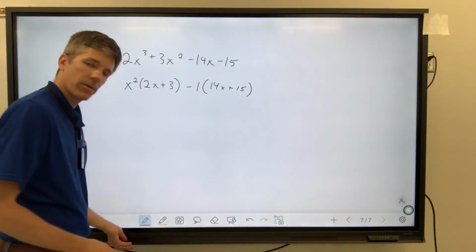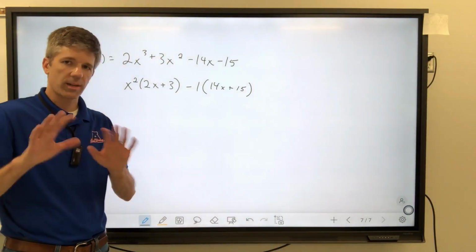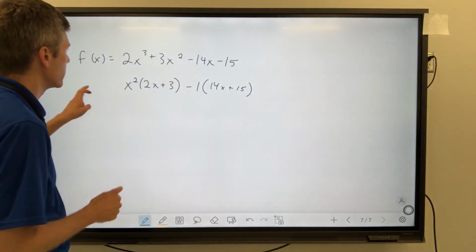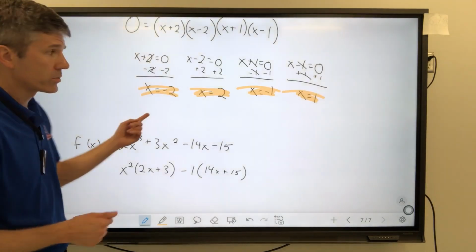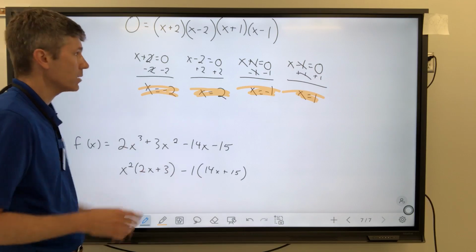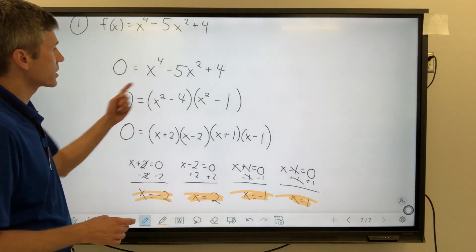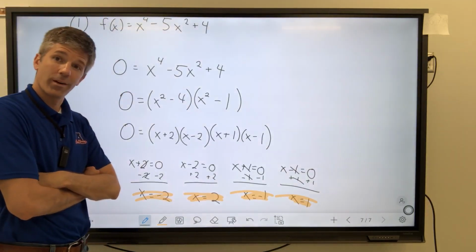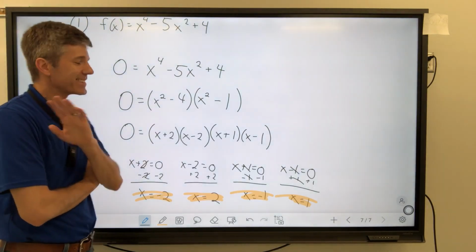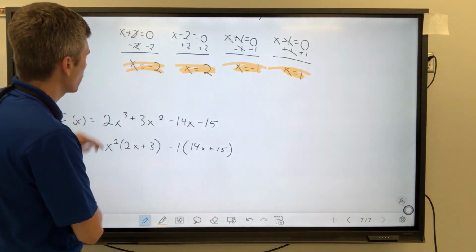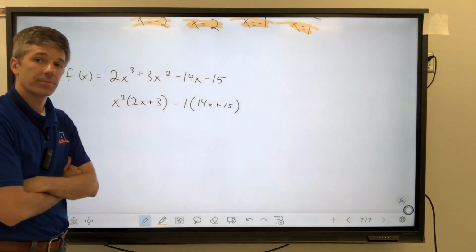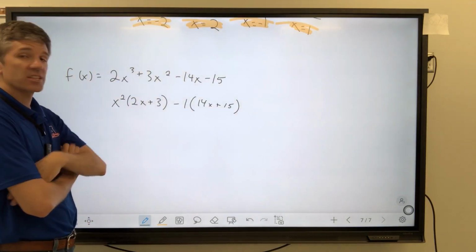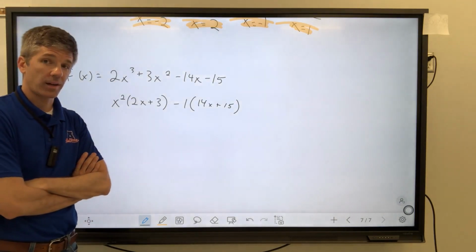Now, let's back up for just a second, because we're going to just jump straight into the fundamental theorem of algebra as we discuss what happened. How many roots did we have here? 4? Yeah? Okay, yeah. What was the degree of this? 4? I wonder if it's a coincidence. Okay, so hold that thought. What's the degree of this? 3. Highest exponent is a 3. I wonder how many roots we're going to have.